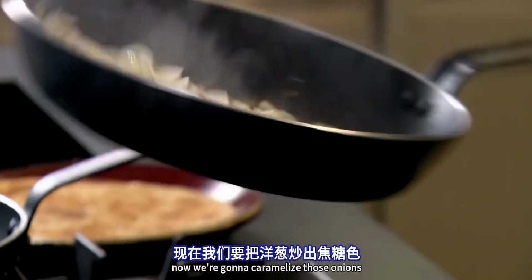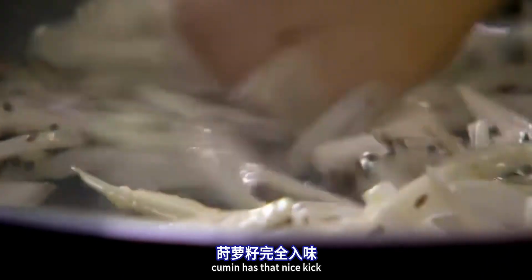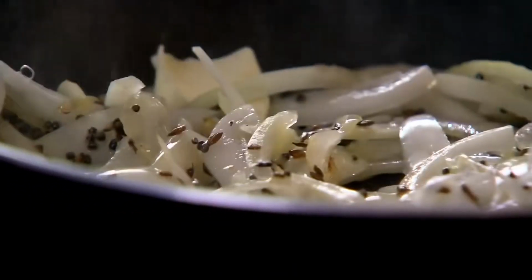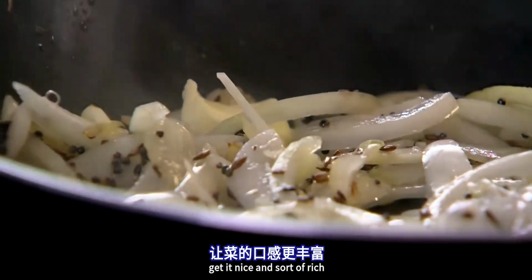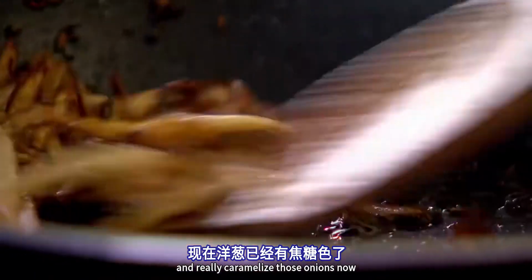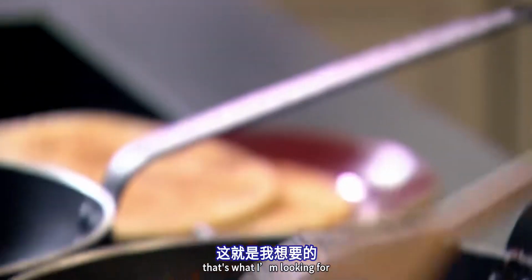Now, we're going to caramelise those onions. Mustard seeds have started to infuse. Cumin has that nice kick. Now, we'll put a little touch of butter in there. Get it nice and sort of rich. Gas up nice and high and really caramelise those onions now. Once the onions have turned a rich golden colour, that's what I'm looking for.